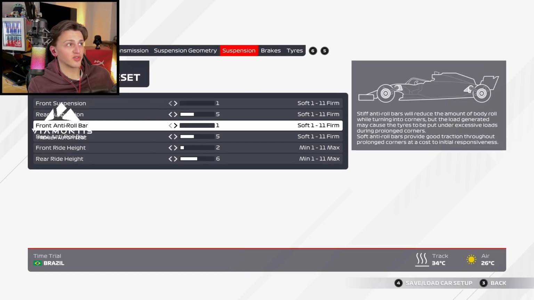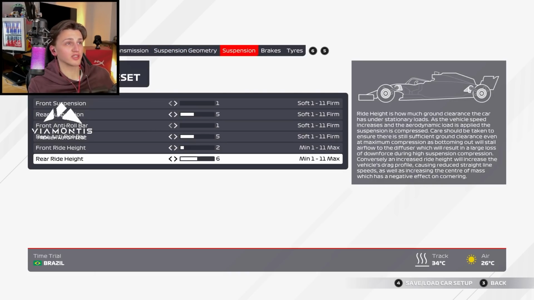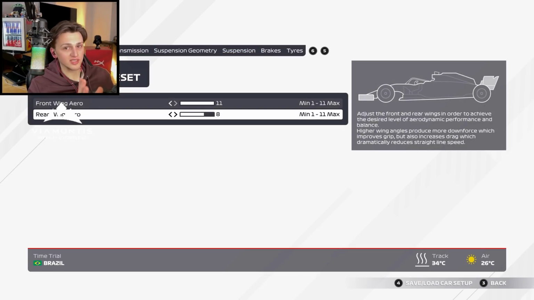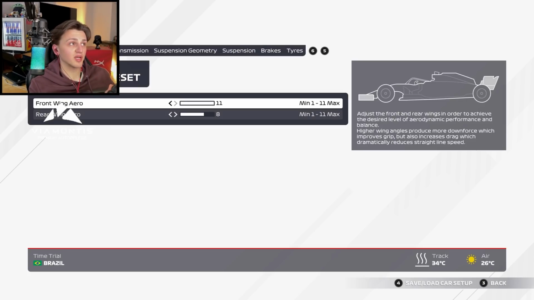So prefer to just stick with the suspension and ride height to make the car more stable, and you should be good to go. This is a good setup. You can also use it in a race, just adjust it to your driving style, and you will definitely be flying with that in qualifying. And in the race you just have to be careful because you have a bit higher wing, but you can also change it under parc fermé.